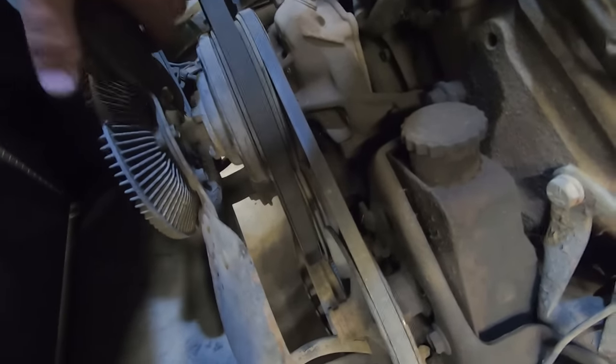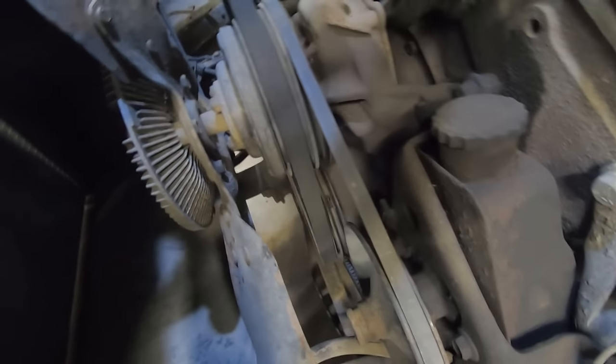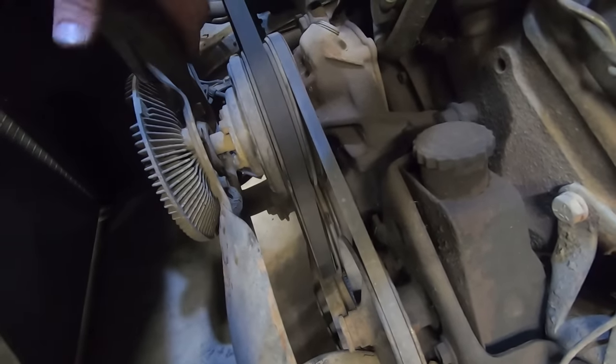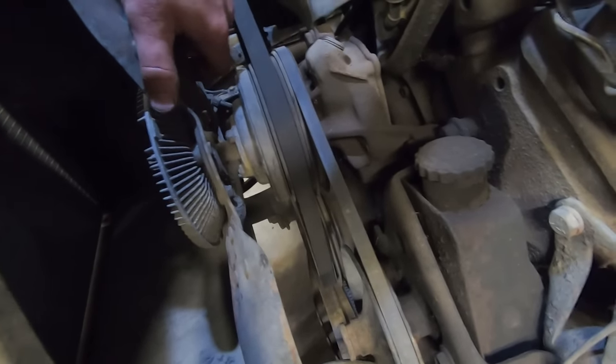I think she needs a water pump. Dang it. You just can't win. So we're gonna have to get one of those coming. Wow, how did that not leak?